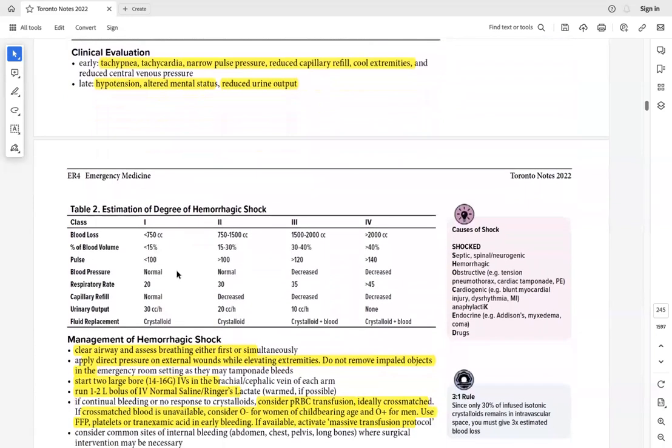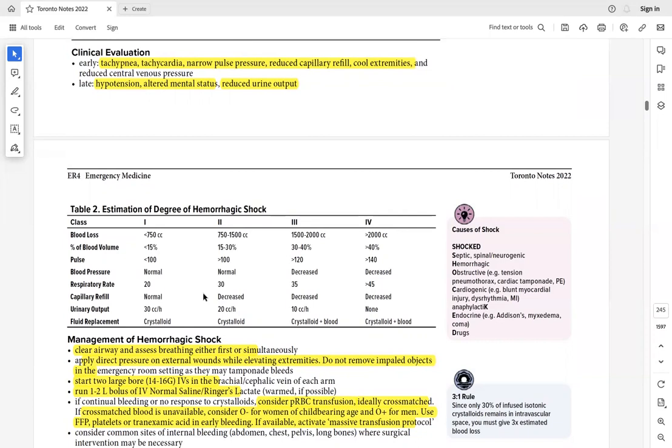They have given us different types of shock. In hemorrhagic shock, there's 1, 2, 3, 4. You should know the percentage. There can be a scenario in which a person is coming to the emergency department with hypotension, blood pressure 90/50, and a blood loss of almost 750 to 1500 cc. The capillary refill is decreased. What is the next step you will do, or what type of shock is he in?